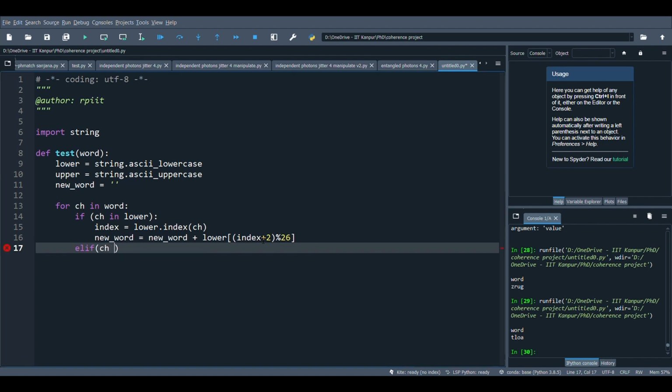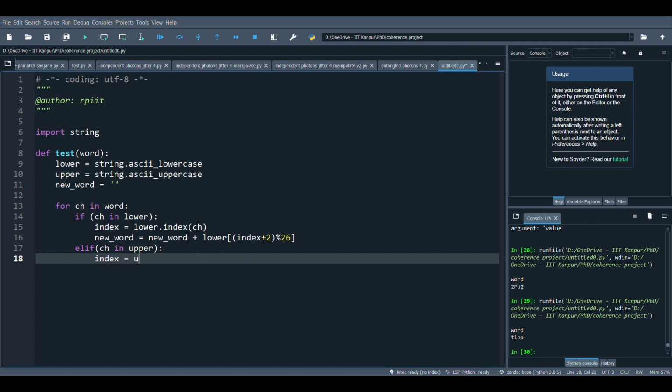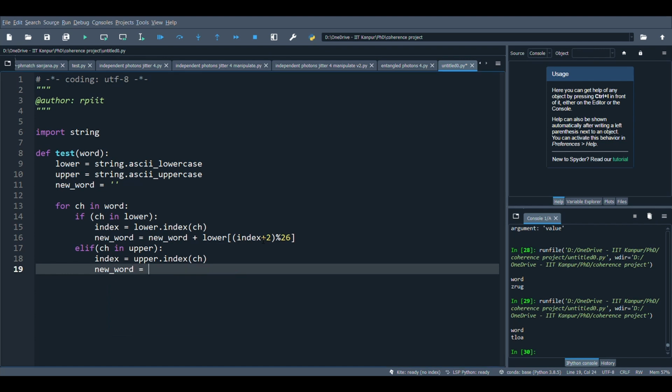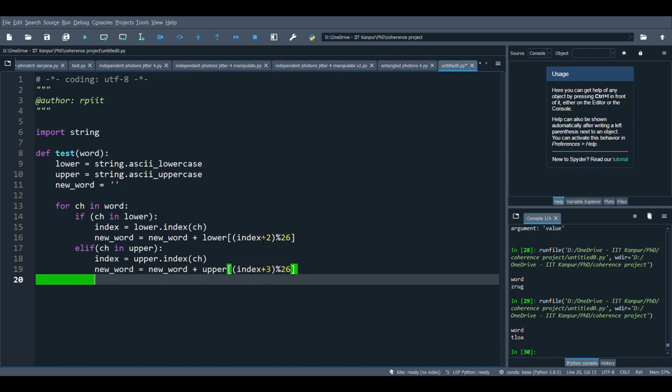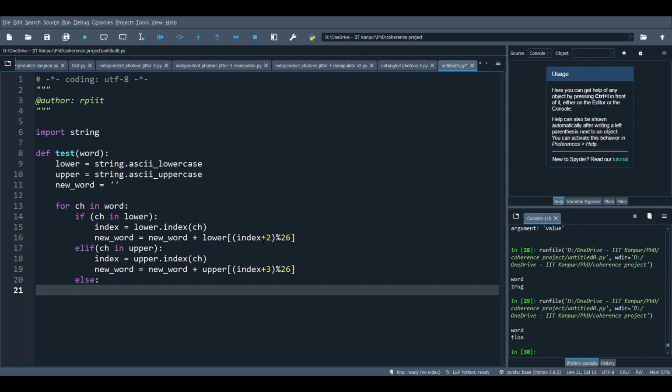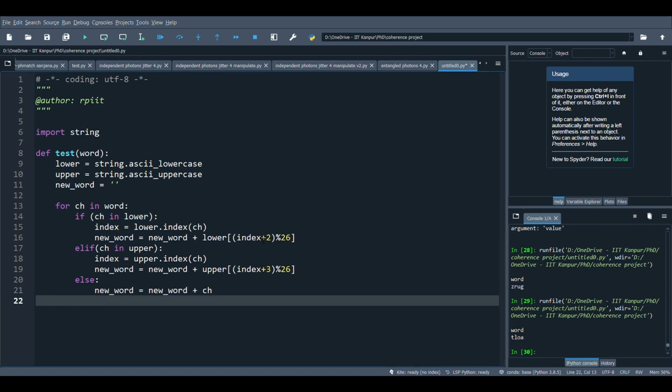Then elif ch in upper. So this is the thing, and then we will return new word.